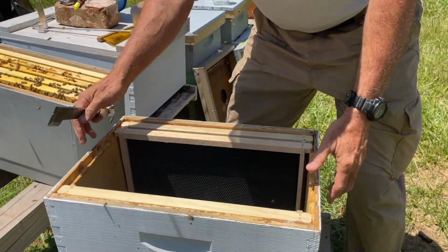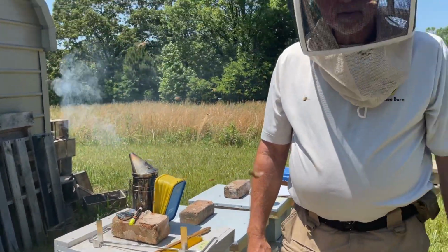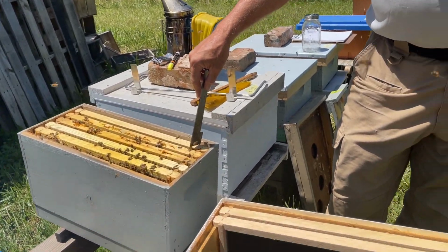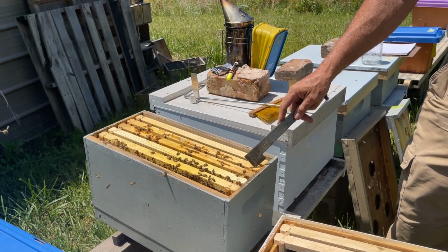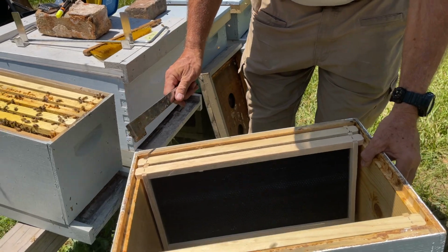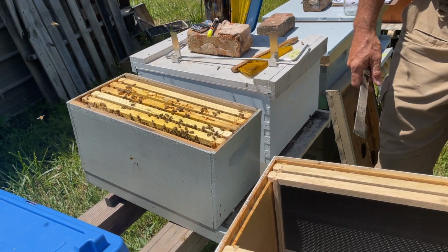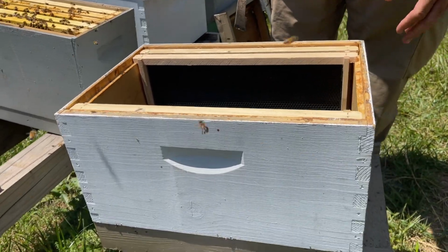it's as simple as transferring these 5 frames into this box. So a couple things of note. First of all, we always want to keep the frames in the same order that they are in the box. Second thing is I like to keep the frames oriented relative to the front of the hive, to the front of the box that you're going to transfer them into, because the bees like to orient in that regard. Here we've got an 8-frame box. It'll be the same thing with a 10.